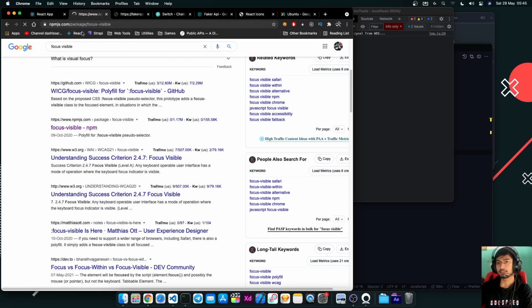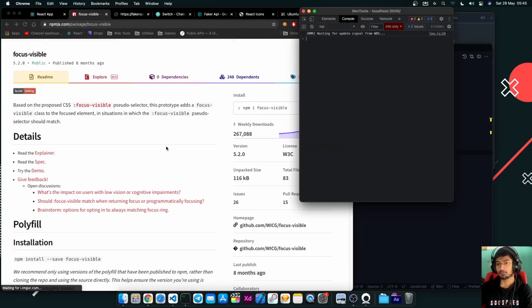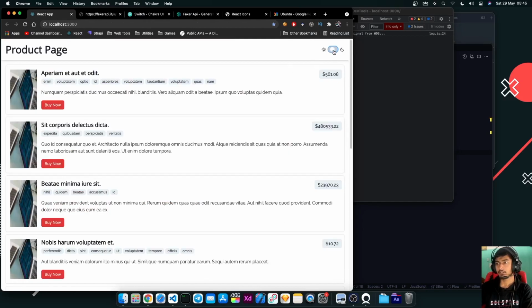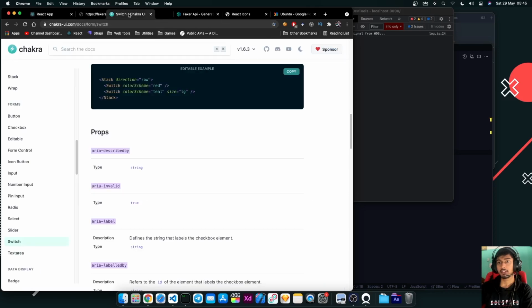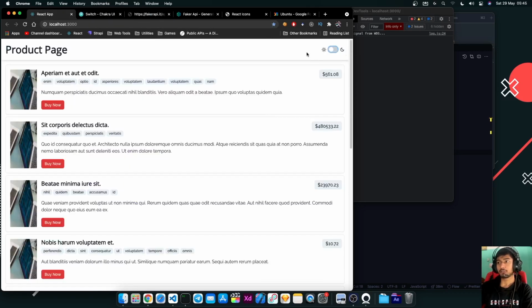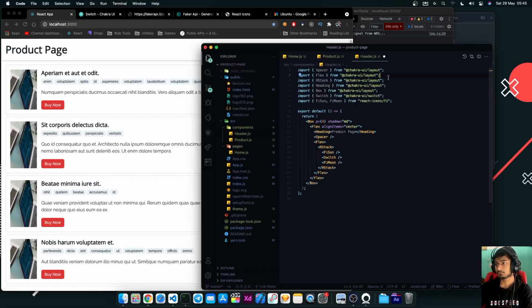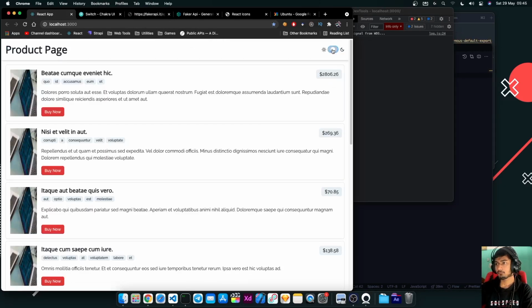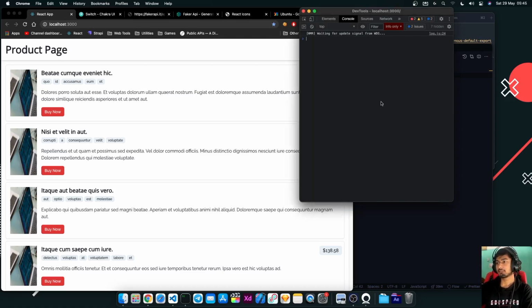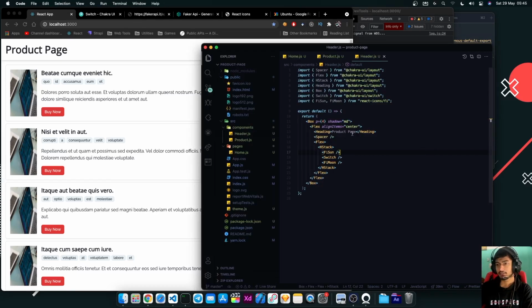You can use this and just import in your React app to remove that blue outline. I really don't like it. And Chakra doesn't have inbuilt option to remove it. They should probably integrate that. It doesn't look good. So let's see how we can make it work.